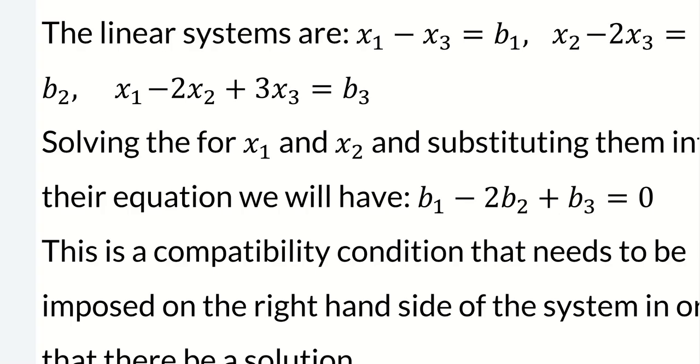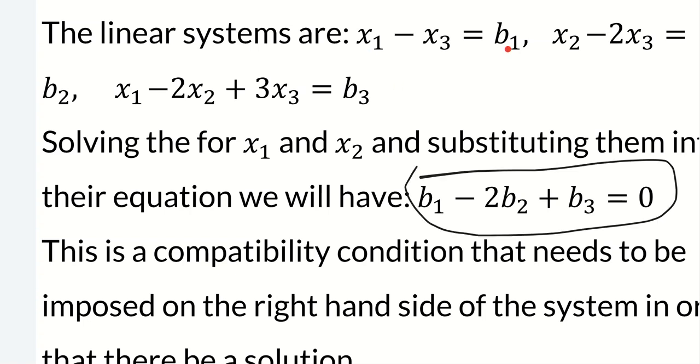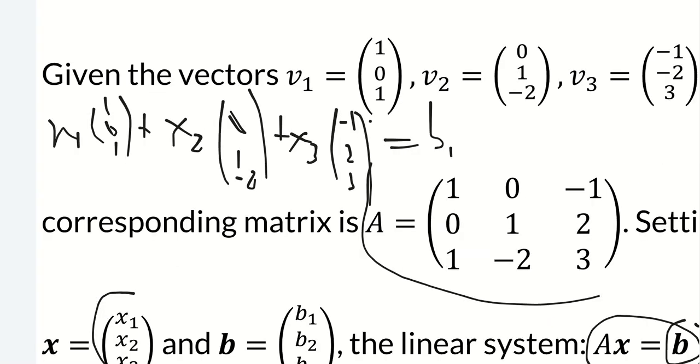We can solve. Now, if you want to solve this, the first thing we can do is make x1 the subject over here. Then here we can make x2 the subject. Then we come and do substitution. Once you do substitution, you end up getting this. Can you confirm for me? We make x1 the subject here, we make x2 the subject here, then we do substitution over here, put it over here, we get this. Now this is our compatibility condition for the B over here.